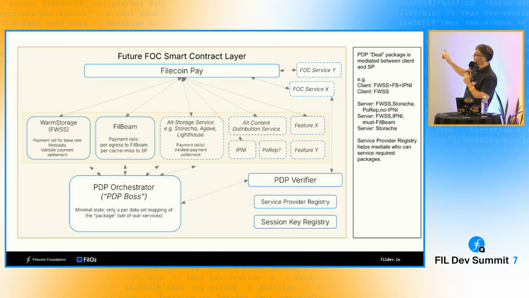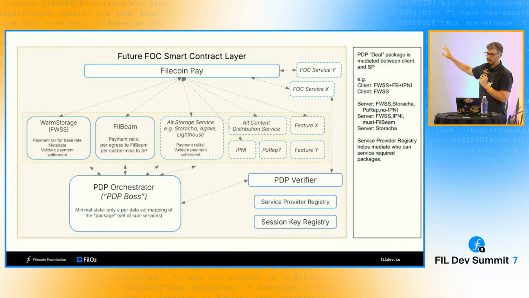But then you get to do interesting things, like the SP might say, look, I don't serve content to random people on the internet. I will only serve retrievals via Filecoin Beam because A, I know I'm going to get paid, and B, I know I'm not going to get hammered for hot content. So they could say that your package has to include Fill Beam, otherwise I'm not taking the deal. So they get to express that as part of their package.